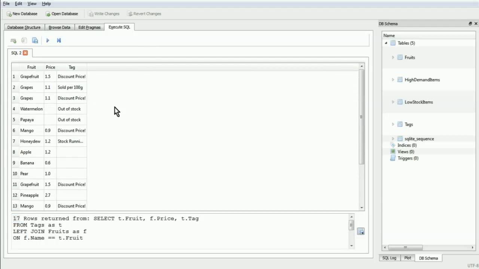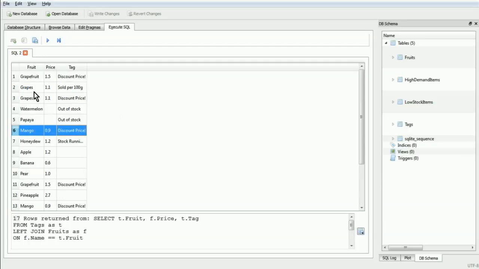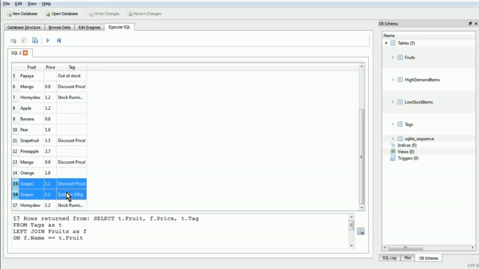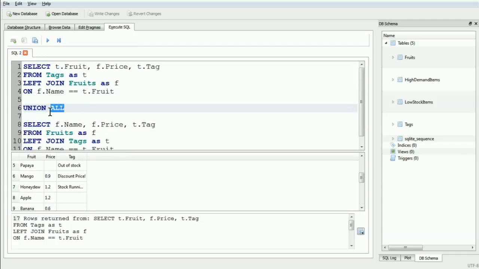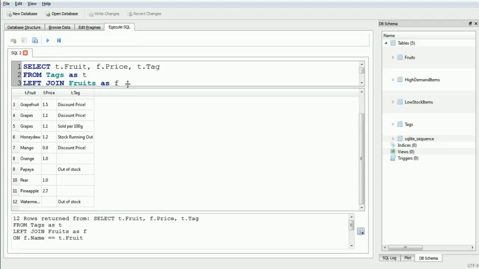And let's see, some are definitely doubled up. Here you go, 2 of mango, right? We don't want this, right? We don't need this. Yeah, these are doubled up as well. I think you get the idea, right? When you say union all, that doesn't remove duplicates. And in this case, because we don't want duplicates, we would simply just say union. And that gives us back everything.